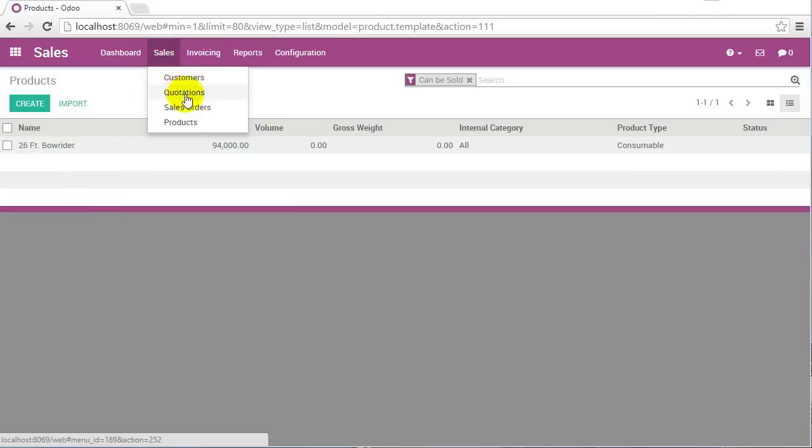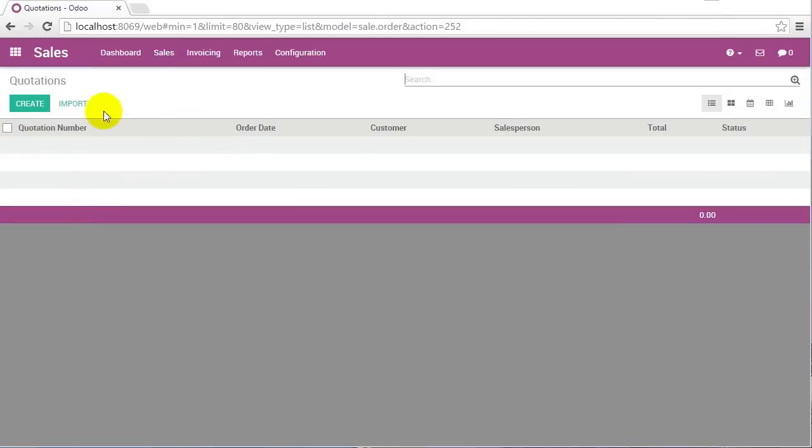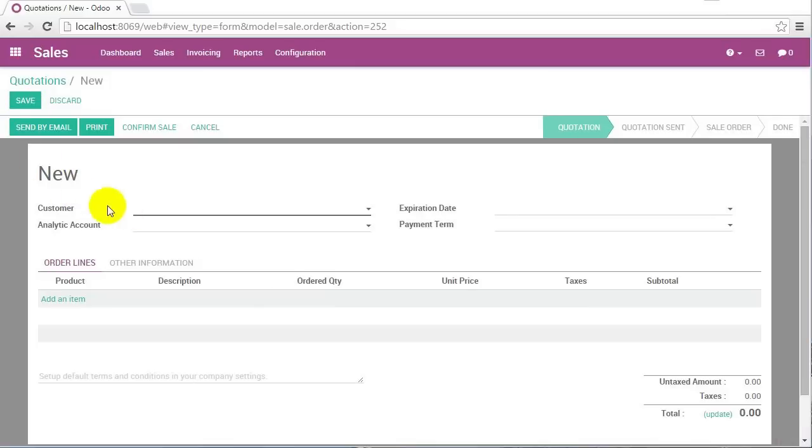So we go to sales, we go to quotations, and we can click create. And under customer, we can click, and you'll notice as soon as I click, it's going to pop up our list. So since he's our first person, we can just click and select them like that. Now, notice that this is underlined dark. That's how you know in Odoo 9 that it's a required field. So that means we don't have to put in any kind of expiration date for our quote, meaning that at some point the quote would no longer be valid. We don't have to put in payment terms, and we don't have to put in an analytic account. So we'll worry about those later.